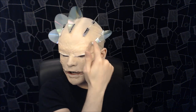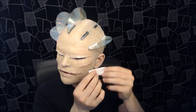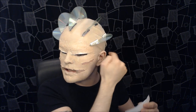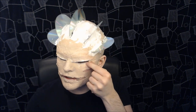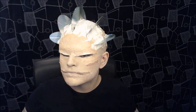Now I need to cover the edges where the stilts hold the CDs in place. I'm going to use liquid latex and tissue again — the same method as before — cutting them into really fine strips. Be careful not to get any latex onto the CD itself because it will tarnish that shine and it won't look as effective. Do about two to three coats on the edges and then colour it the same way as the face. I'll also make a couple more cuts just up here to make these cuts a bit wider looking.